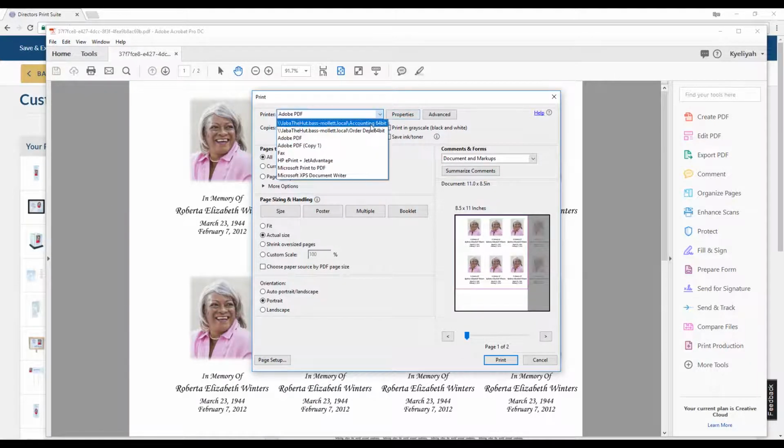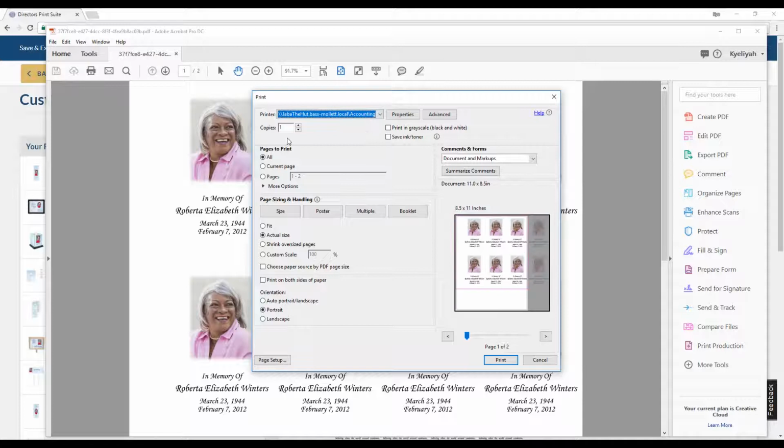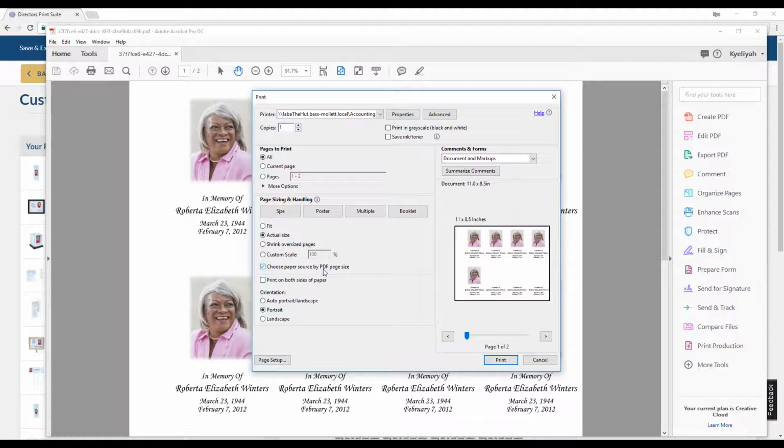Starting at the top, we'll select the desired printer. Here, we'll change the number of copies we'd like to print, and we'll make sure that the following options have been selected: all pages, actual size, choose paper source by PDF page size, print on both sides of the paper, and we're going to flip on the short edge because it is a landscape template.